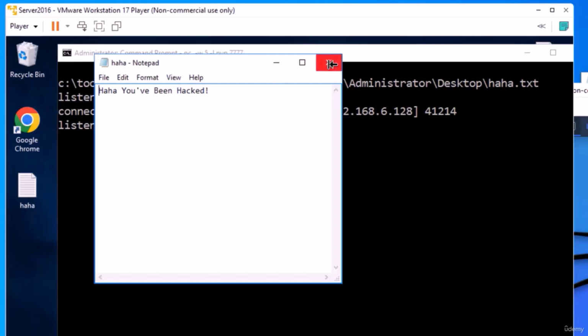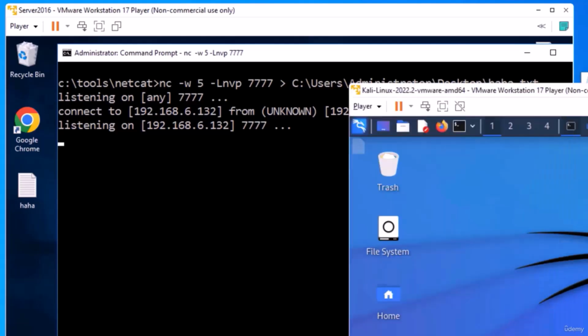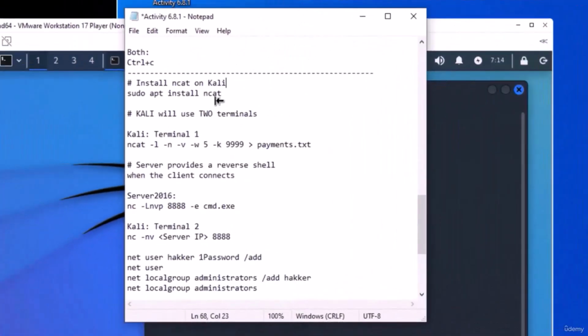Yup. All right, so we've had a server give a client a file when they connect, and then we've had a client connect and give the server the file. Now here's where it's going to get really interesting. Remember how I said that Netcat, at least the older versions, are one-shot deals? They close up. Windows has the ability to listen harder, capital L, but the Linux Unix version does not.